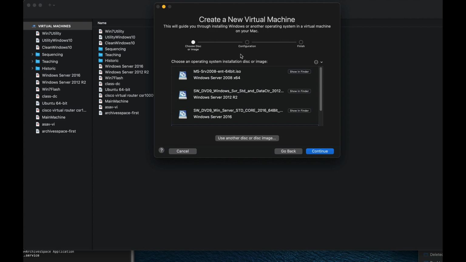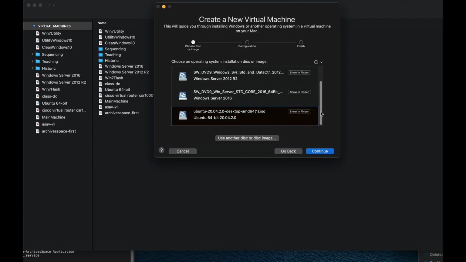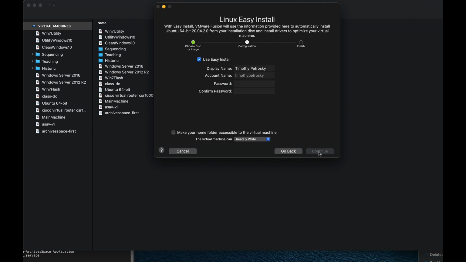So I open that, and I would select Use Another Disk or Image and navigate to the ISO I downloaded from Ubuntu. Now I've already done that, so it actually appears here in the ones that were recently used. So I'll just use that one and hit Continue. The easy install, if this is something you probably don't want, this is nice. It rolls Ubuntu out very quickly. Easily, doesn't ask you a lot of questions, but it installs a whole bunch of stuff we don't need.